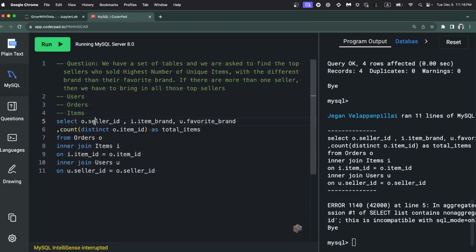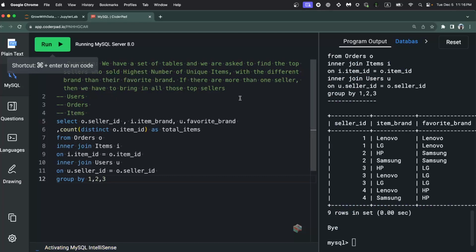Okay, since we use aggregate function, we just add group by 1, 2 and 3. So if we see seller ID 1, he sold Lenovo and LG, and the Lenovo is his favorite brand. For seller number 2, he sold HP and Samsung, and his favorite is Samsung.